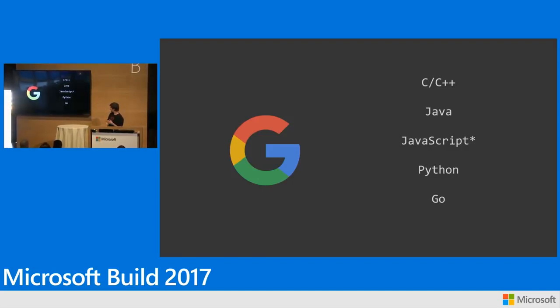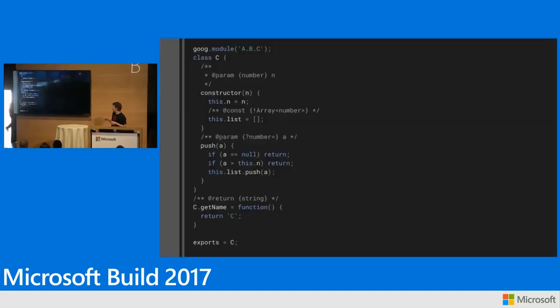JavaScript is a thing that we've written all of our front-end code in for a long time. But we actually write it in kind of this special flavor of JavaScript. On the left side, this is Closure JavaScript. If you've heard of Closure Compiler, this is the sort of language that goes along with Closure Compiler. So you can see at the top, of course, we've got our own wacky kind of Google module format. We've got a class, right? This is just an ECMAScript class. But what you can see is we're doing typed JavaScript here.